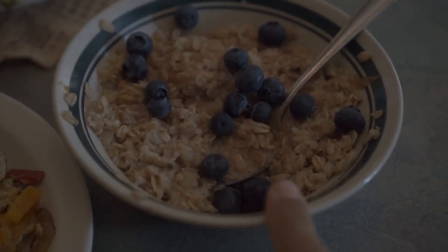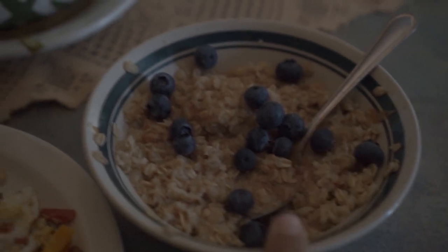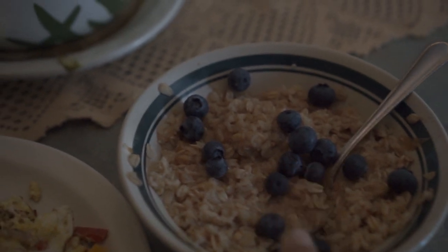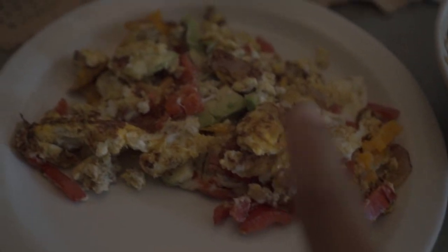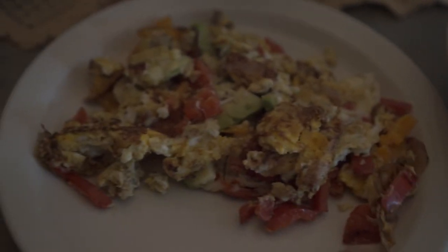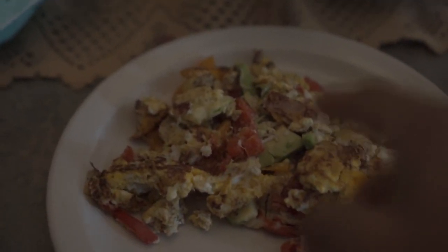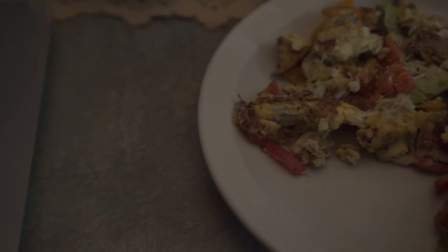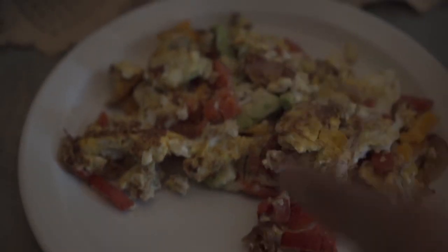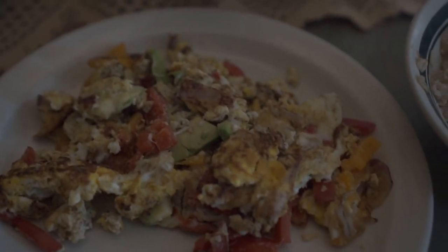One cup of oatmeal with one teaspoon of peanut butter, one teaspoon of honey, and Himalayan sea salt, with 15 grams of blueberries. Also, two eggs, one egg white with my huevos. I have 10 grams of avocado, and I'm not really gonna count the bell pepper because bell pepper doesn't have high calories or has barely any carbs, but has a lot of vitamin C and a lot of minerals. So there we go, we added that. And also 5 grams of the low-fat mozzarella cheese.